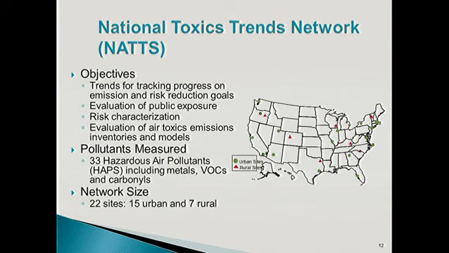In 1999, EPA had the Urban Air Toxics Strategy, which wanted to look at different hazardous air pollutants. And as part of that, the National Toxics Trends Network was established to look at some of the priority hazardous air pollutants, or HAPs, across the nation. So they created about 22 sites, in different rural and urban settings, to look at these hazardous air pollutants, whether they be the gaseous species like benzene, 1,3-butadiene, or the PM metals. So you're looking at arsenic, manganese, nickel, lead. You're trying to look at all these compounds that can contribute towards cancer or developmental types of effects long term.